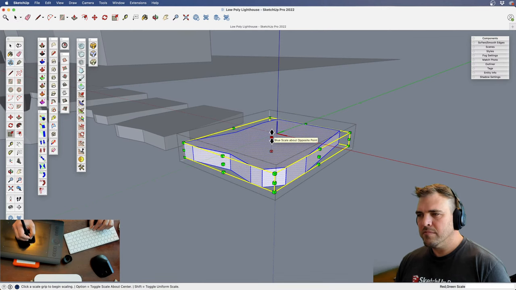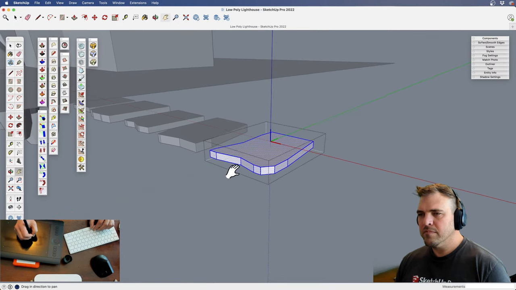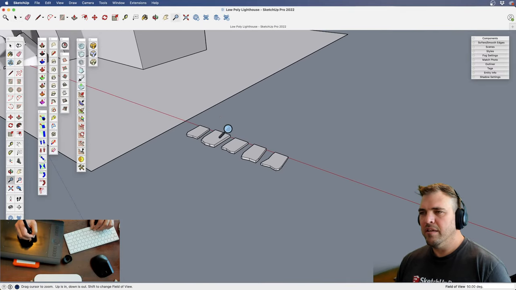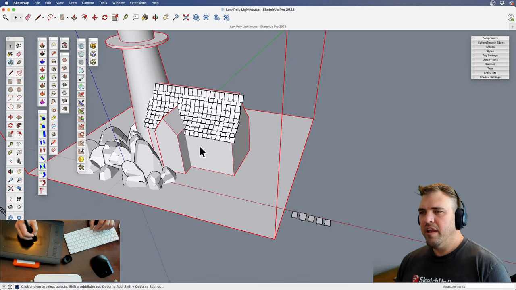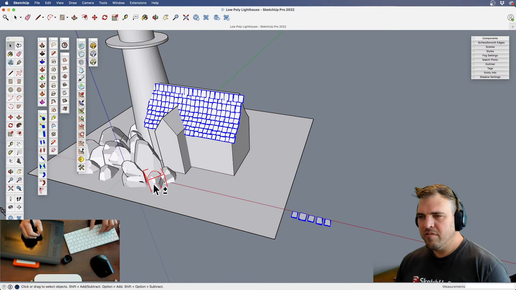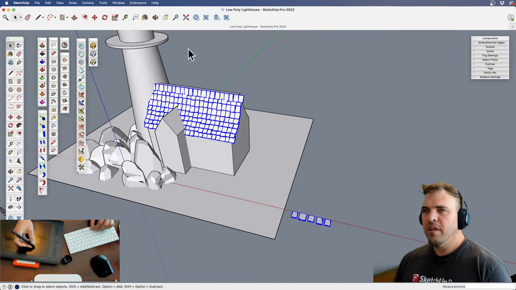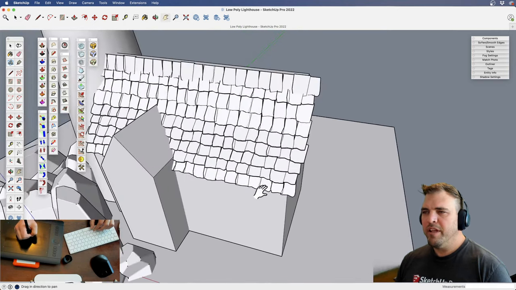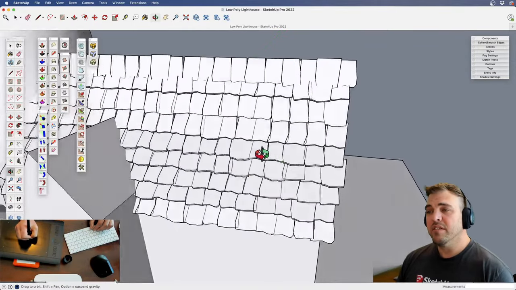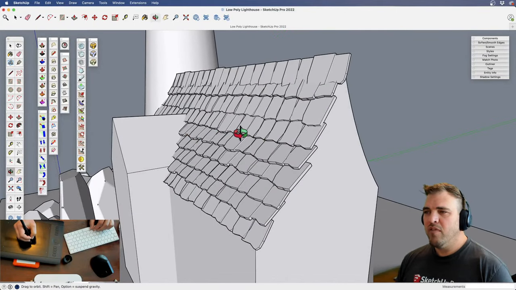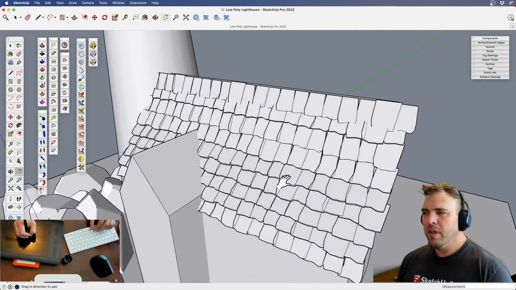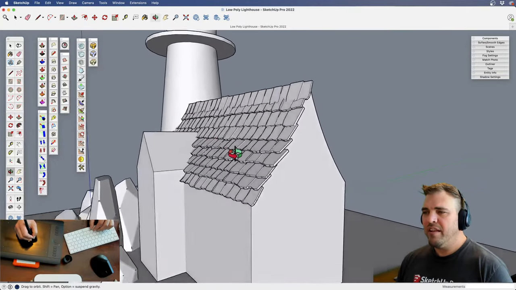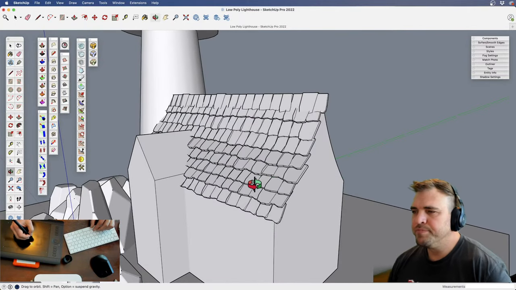That is one of the beauties of SketchUp, is there's more than one way to skin a proverbial lighthouse. Indeed. So let's try that again. Let's see if we select this, get rid of these, and randomize. Just that little bit of tweak, to me at least, looks better. Now, there's overlap causing some visual differences, but that definitely looks a lot more random.